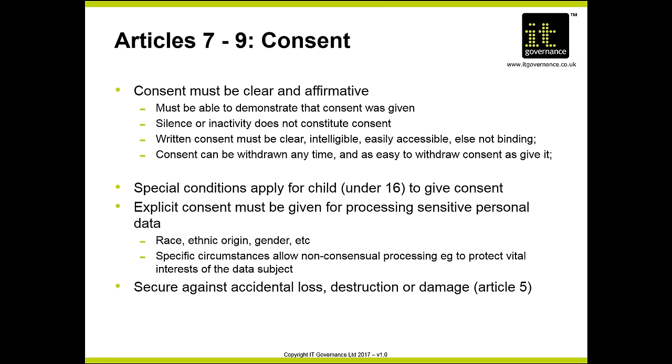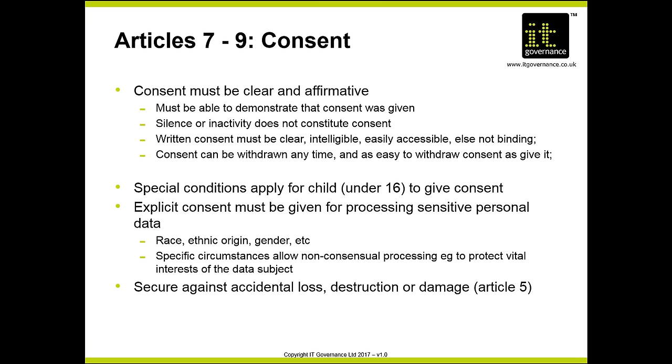Sensitive personal information includes race, ethnic origin, gender, biometric data, and so on. You need explicit consent to process it. What the law says is that it's prohibited to process this data unless you have explicit permission to do so. And the explicit permission has to be very clear about what the information is, how it's going to be processed, what it's going to be used for, and who it's going to be shared with, in such a way that the data subject is able to be clear in making a decision as to whether to agree or not.